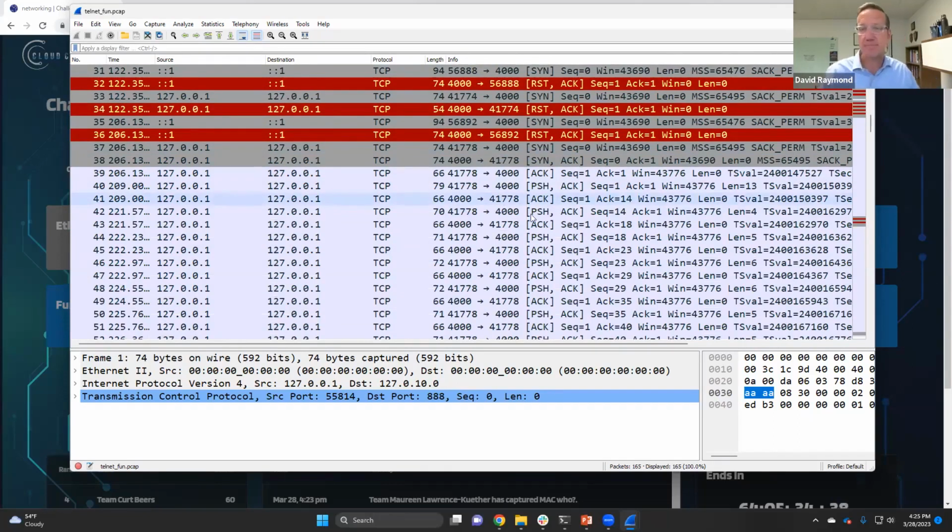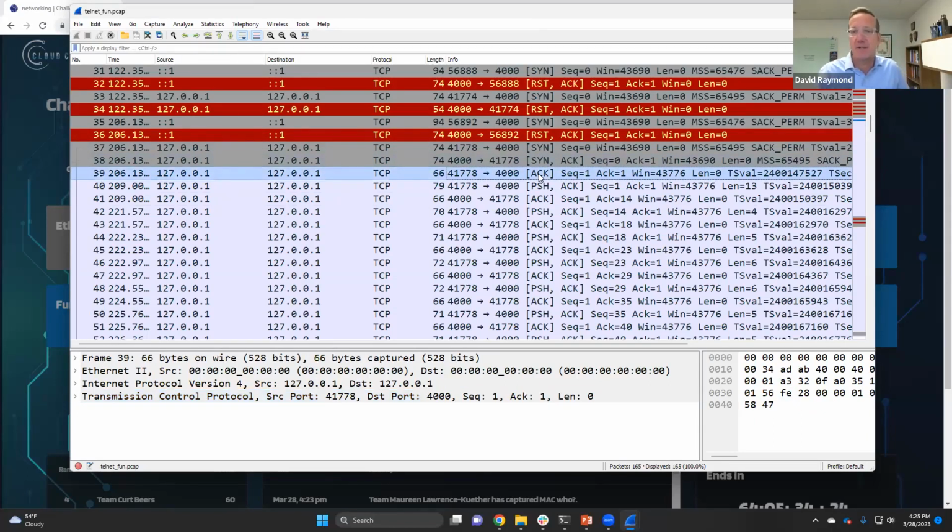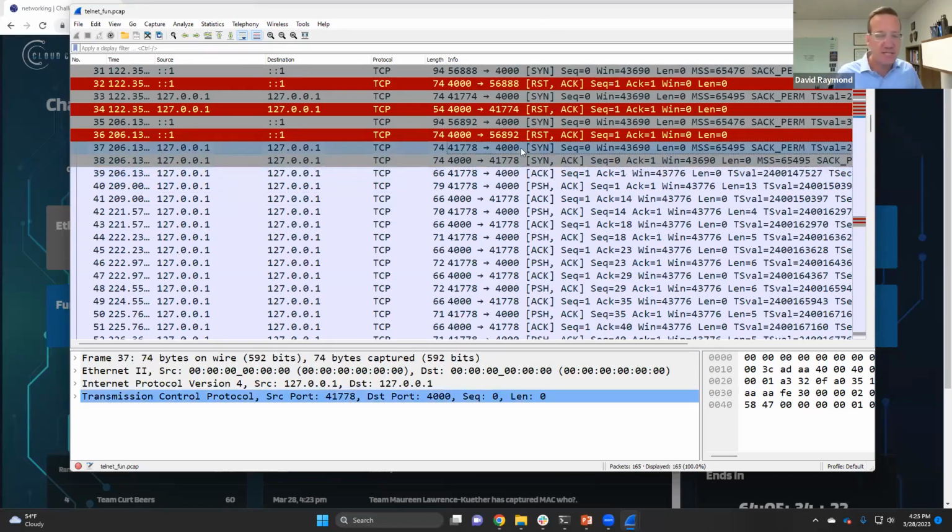What I do see is, if you're familiar with the TCP/IP protocols, I see a SYN packet, and then I see a SYN and an ACK packet, SYN, then SYN-ACK, and then the third packet here is an ACK packet, an acknowledgement. So this is what's called the TCP three-way handshake: SYN, SYN-ACK, ACK. If you've heard of that but never seen it before, that's exactly what this is, right? So this is a client creating a connection with a server.